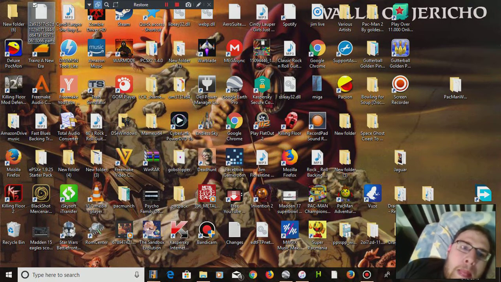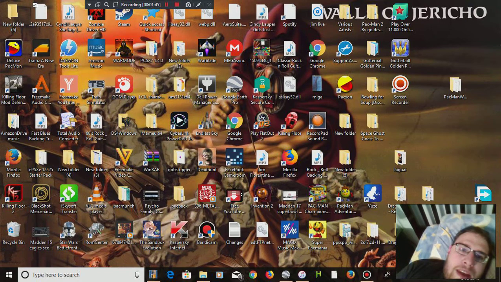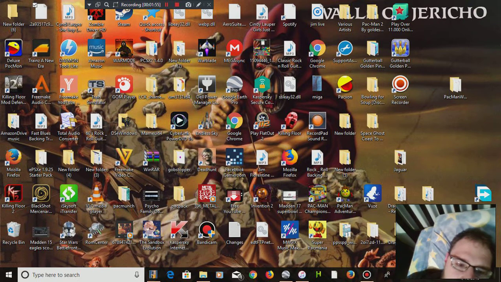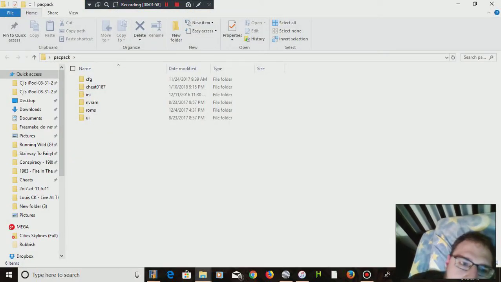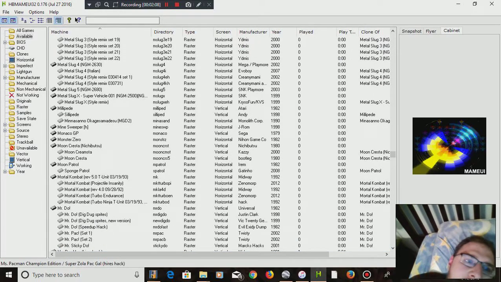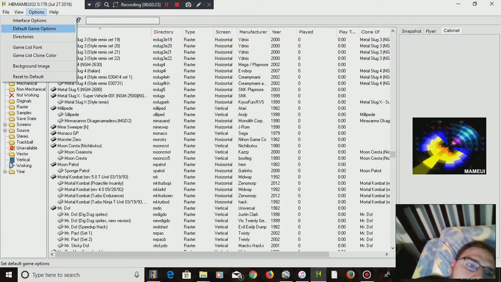As you can see, I'm going to find HB MAME right here. Basically, you enable cheats, and I'm going to open it up and see it says cheats 87. Basically what happened is I got this from YouTube. You download what's called Pac-Pack, which is HB MAME, pretty much the newest version of HB MAME. HB MAME is a homebrew version of MAME. So let me just add a directory of the cheats.